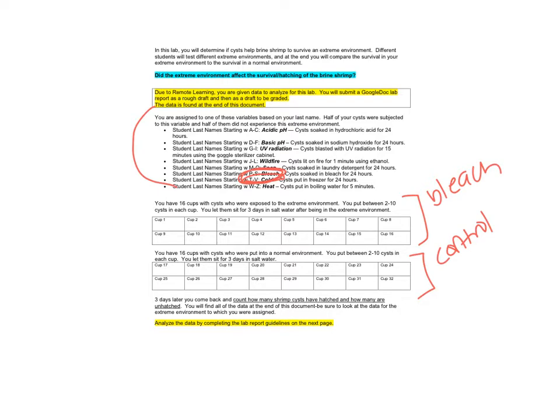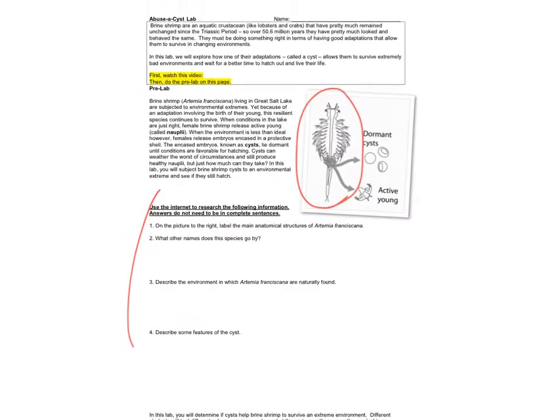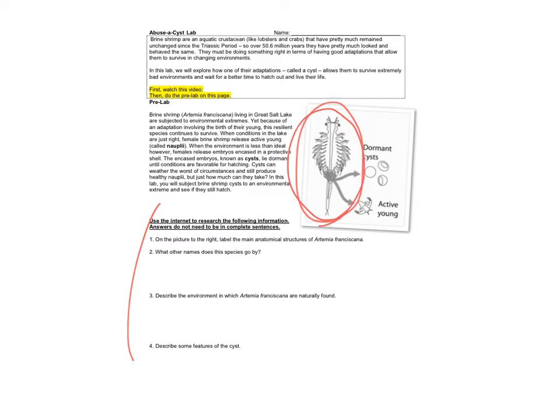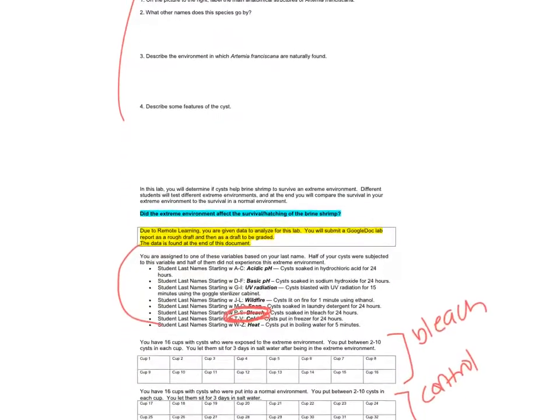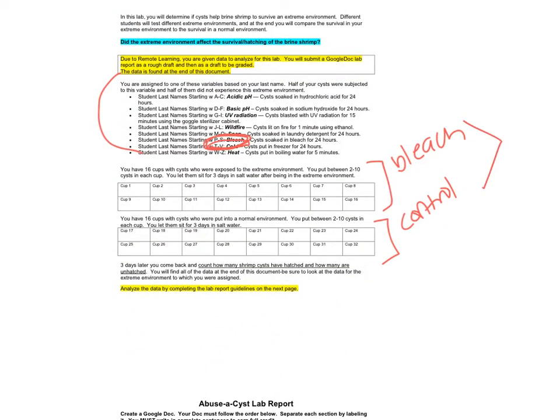At the end of this whole thing, I'm ultimately trying to see, are my cysts able to survive in the bleach equally as well as they are able to survive in the control? When these cysts, they look kind of like pepper flakes or like sand grains. So when they're put into the salt water, they'll end up hatching out and they'll start swimming around and look something more like this. So it's usually very obvious to tell, are they still in their cyst or are they swimming around? So at the end of the experiment, I'm going to compare these two and I'm going to see, did the bleach impact how many of them can hatch out of their cyst?